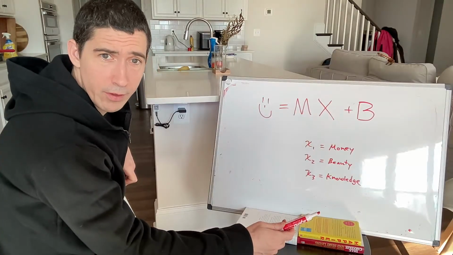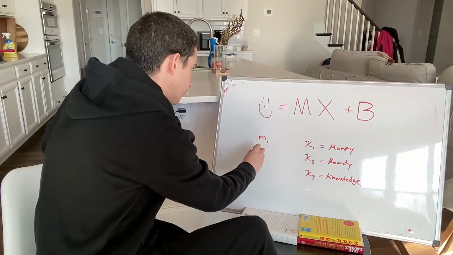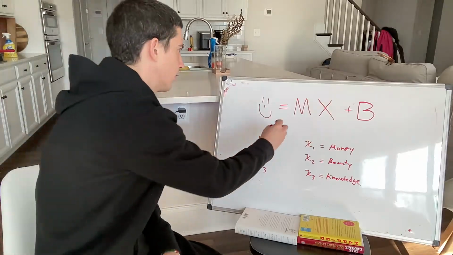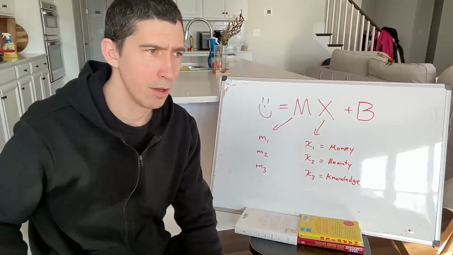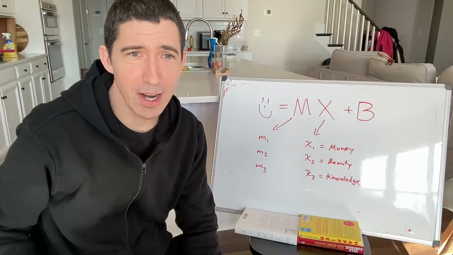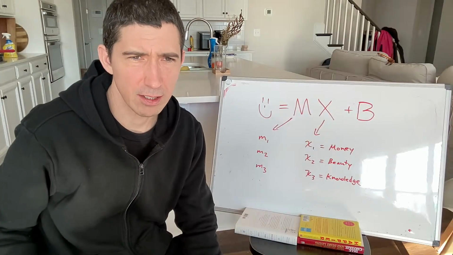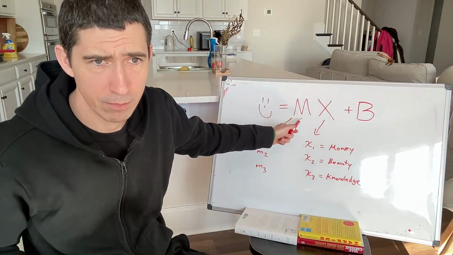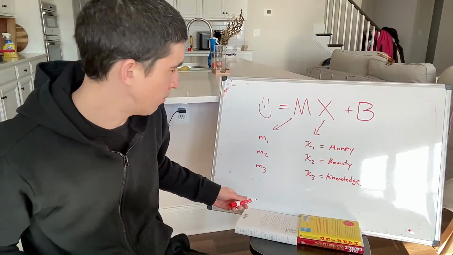Now, how much value do you put on these things? That's M, okay? So you might have M1, M2, and M3. All right, so these are the M's, these are the X's. If you are familiar with matrix algebra, then this will be easy. If the phrase matrix algebra makes you nervous, don't worry, because it's not really that complicated. All it means in this case is that big M actually relates to a whole lot of little m's. In this case, an infinite number of little m's. So it just keeps going.